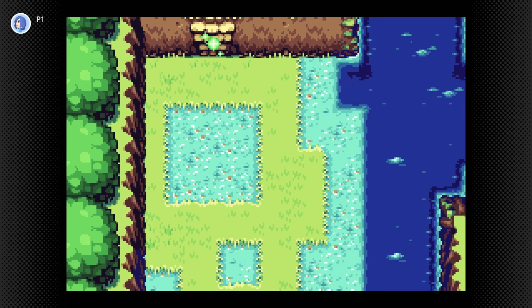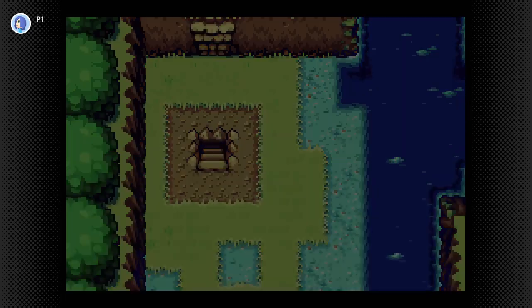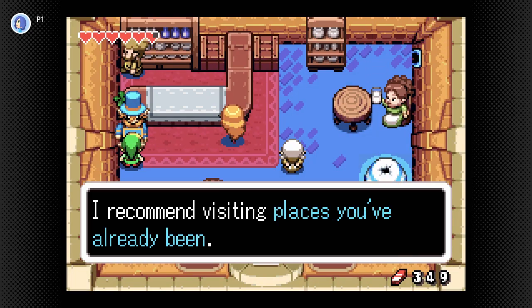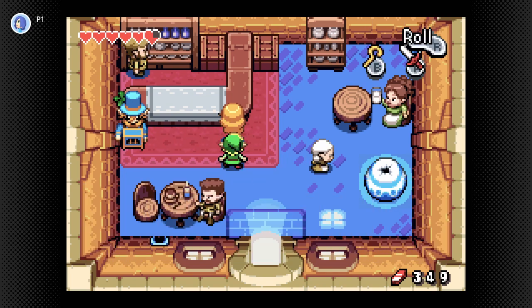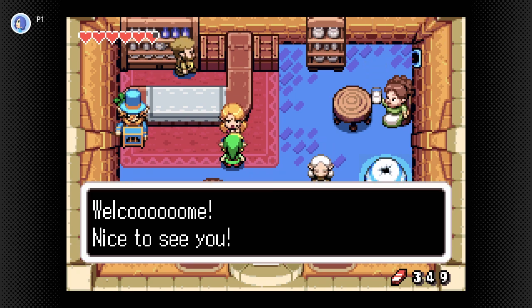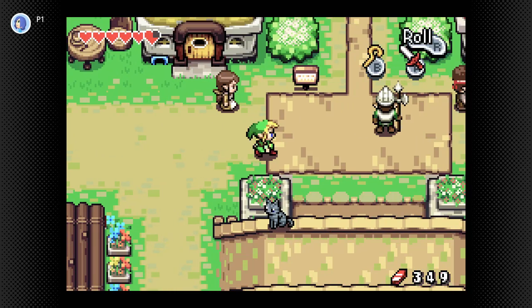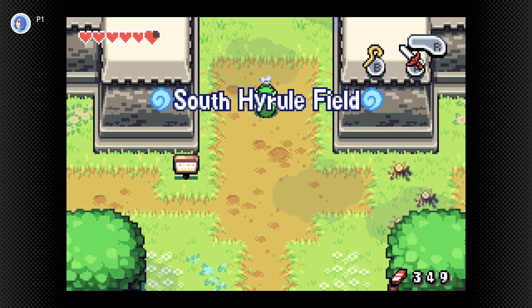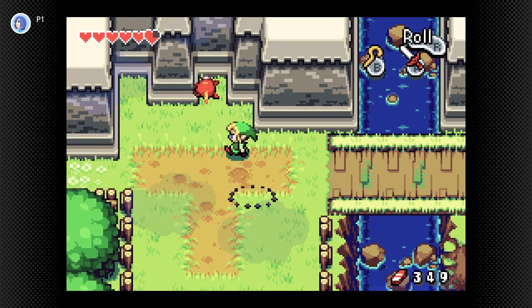Hey look, it's that thing that I kept walking by and thinking, oh yeah, this is a kinstone piece for later. How about a kinstone piece for right now? I recommend visiting places you've already been. You may then be able to fuse kinstone pieces in those places, you know? Hey girl. Welcome! It's nice to see you. Let's go get this thing that I've been excitedly walking by and thinking of every time that I walk by it.